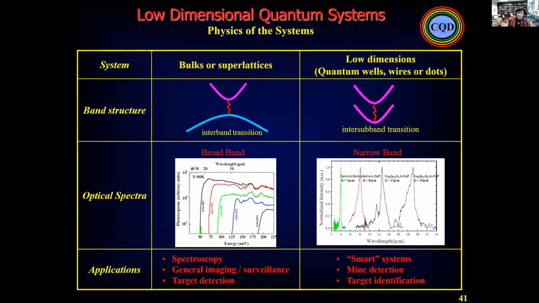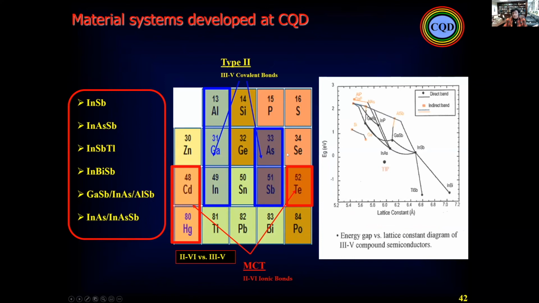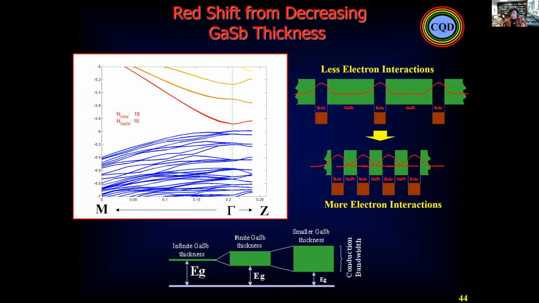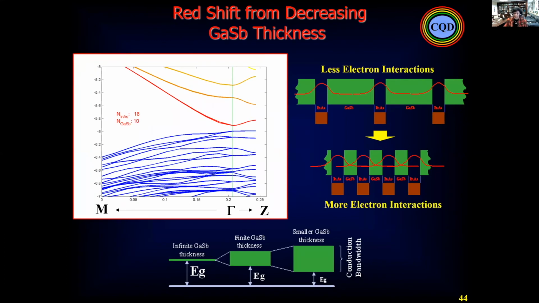In order to go to the broadband, we came with the solution of the 3-5 semiconductor, because mercury cadmium telluride was the thing everybody was working on. But when I came to the US, I started with the 3-5, from indium antimonide. Here we have the energy gap as a function of lattice parameter, with indium antimonide base, and all of that, you can see, revolutionized the world of infrared imaging. Aluminum antimonide, gallium antimonide, indium arsenide: this material and this band gap energy was studied by Razeghi, but up to 2003, nobody in the world could make focal plane arrays with it.